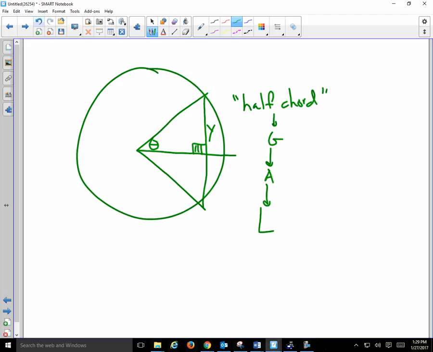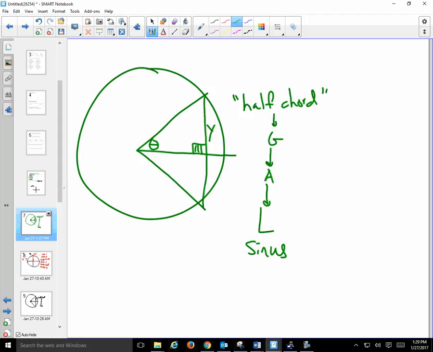Unfortunately, it went from half chord in Greek into Arabic as half chord. But the people translating to Latin didn't know Arabic very well. And they didn't really know that word for half chord very well. They thought it meant sinus, the Latin word for your sinuses, your nose, your nasal passage. And so, unfortunately, the term for sine literally means nasal passage. It's supposed to mean half chord, but I wrote a 10-page paper on it. If you want to read it, go ahead. But that's the short of it all.